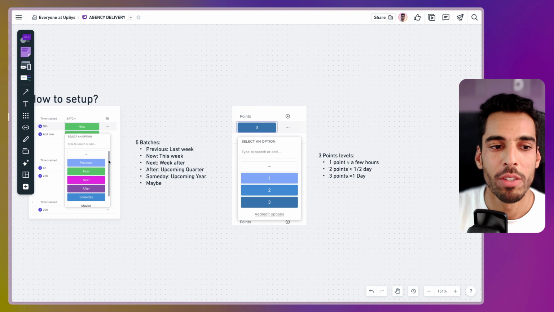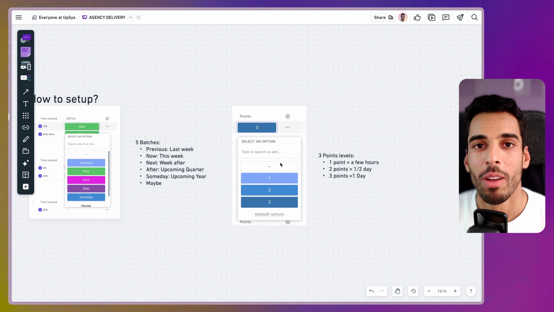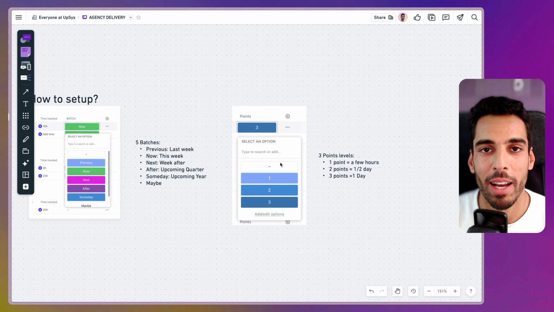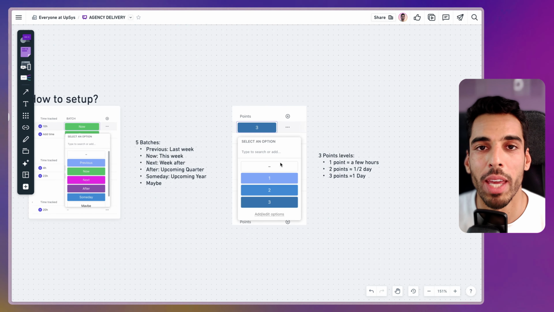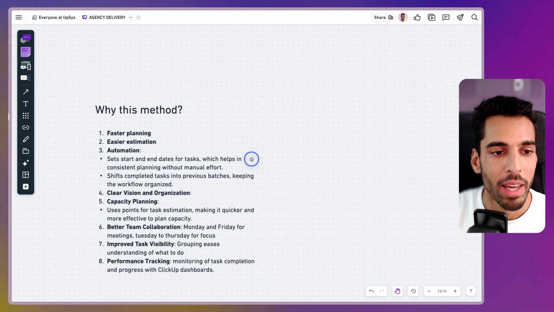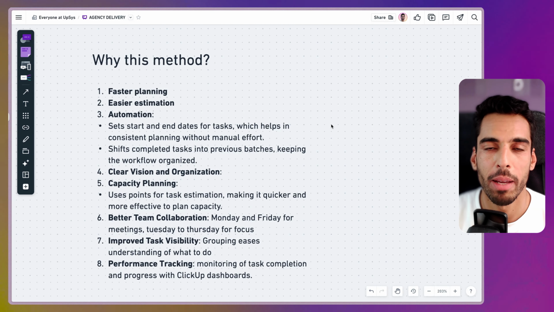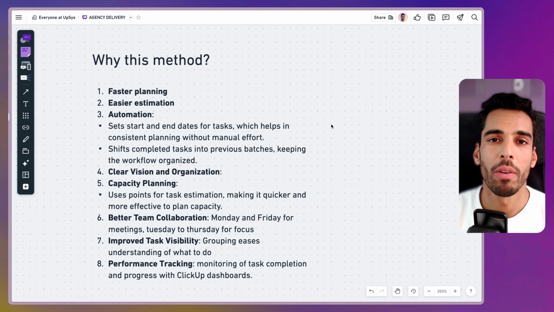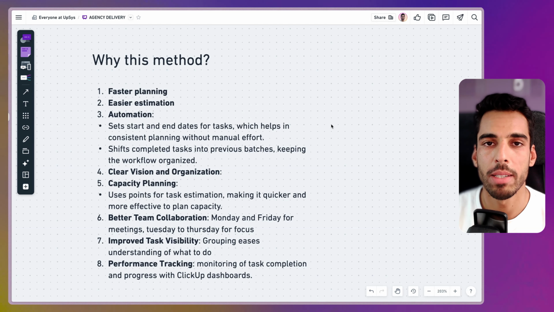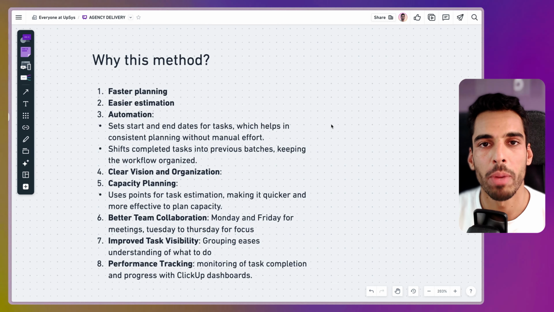Now, if you understand how these two work together, we'll have assignees, we'll have start and end dates of our week's batch, and we'll have points. That will let us do some capacity planning in ClickUp. We'll be able to know if we gave too much work or not enough to our team in ClickUp. This method is excellent, in my opinion, compared to classic project planning, because I realized companies very rarely fill the start and end dates and very rarely fill the time estimates. And with this method, it seems more realistic to do some capacity planning.